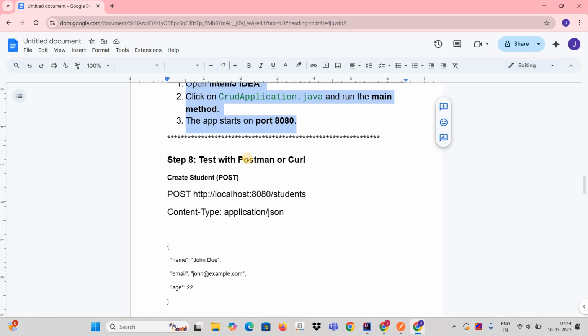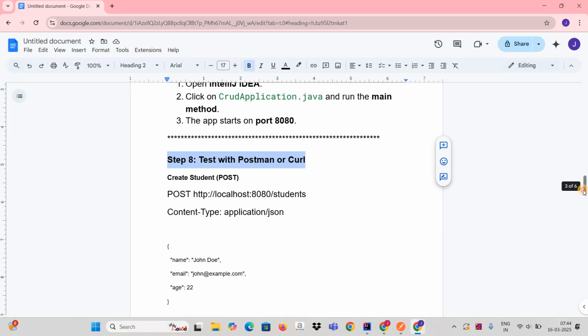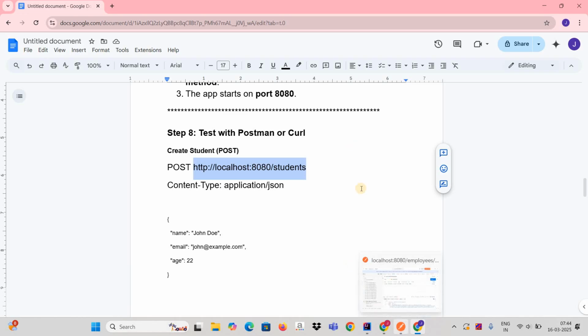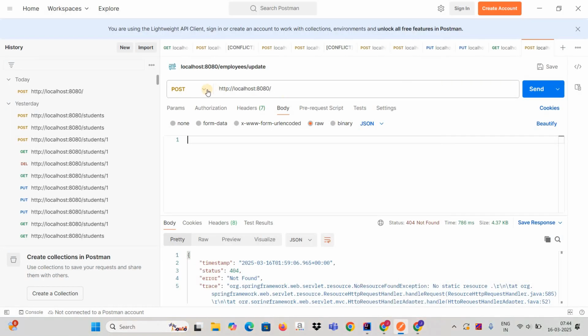Now test with Postman. So how can we test in Postman? Create student with POST. Firstly open Postman. This is the URL for a student. So copy this one, open Postman. Here we will select POST, already there.